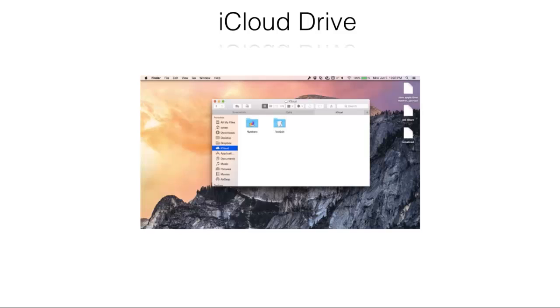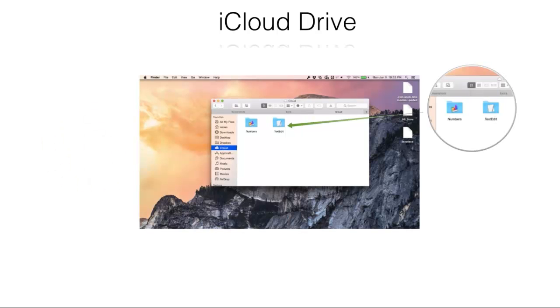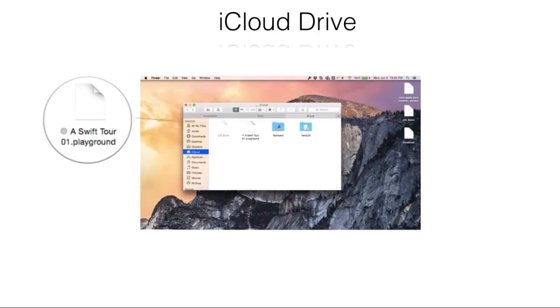And for those who don't know what iCloud Drive is, it's basically the Apple version of Dropbox. Yes, this is where you can access it via the sidebar in Finder, and any file you drop there will be accessible to any other Mac using that same Apple ID. In addition to the iCloud-enabled apps like Numbers and TextEdit, we can also have our own files there. So that's a great way to move files around, as you can see.